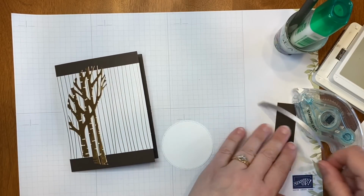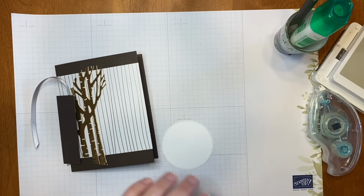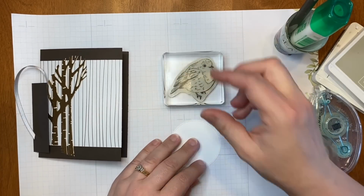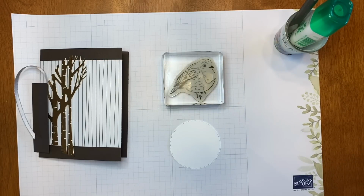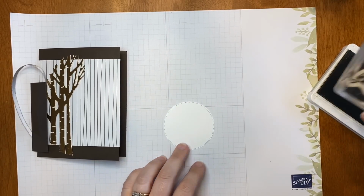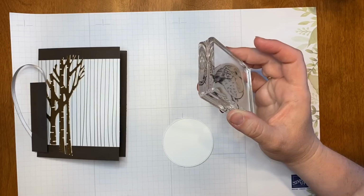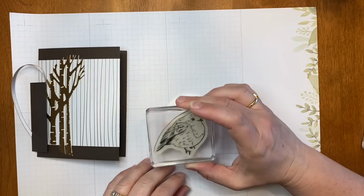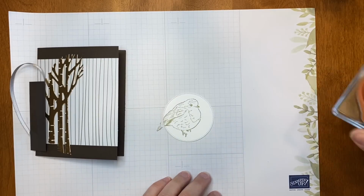Okay, now we're going to do some stamping. I wanted to use the bird, but I don't love to color, so I decided to do something a little bit different. I'm stamping the bird in, what color am I using? Sahara Sand. And I'm going to do it over here like so.